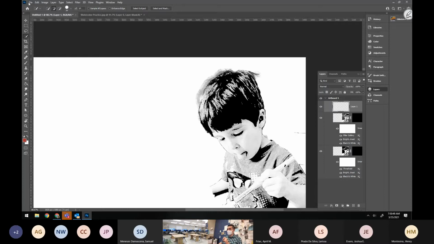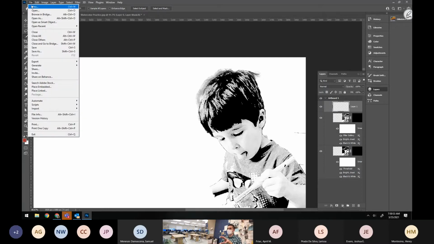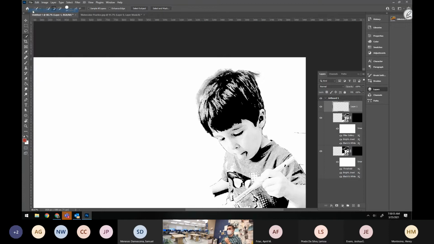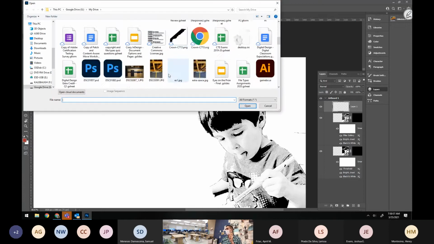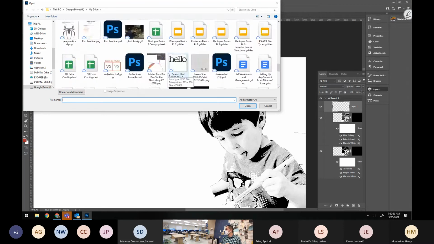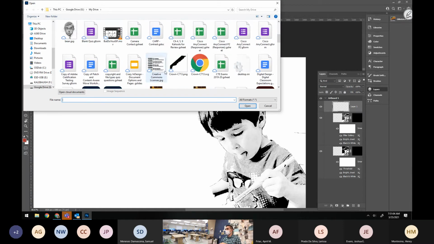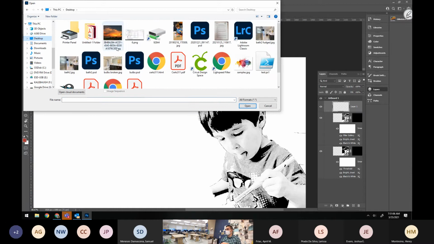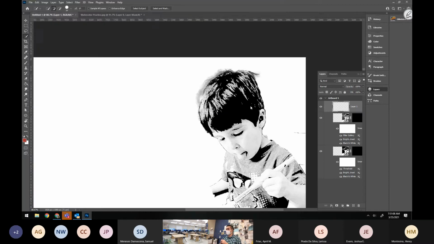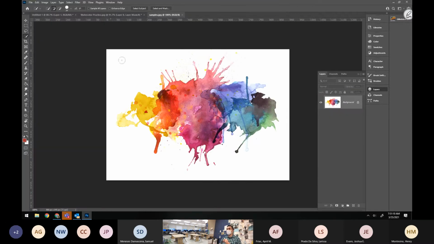Okay, so there's an image on the assignment page. It's like a splash of watercolor. I already downloaded it. Right-click and download it. And go to File, Open. Don't embed it. Open it in a new window. I don't remember what I called it. Or where? Maybe I put it on my desktop. Let me see. There it is. Samples. Open. All right, so it opens into a new document here.